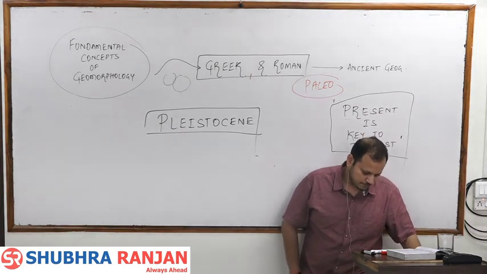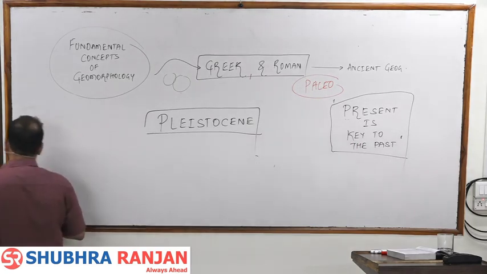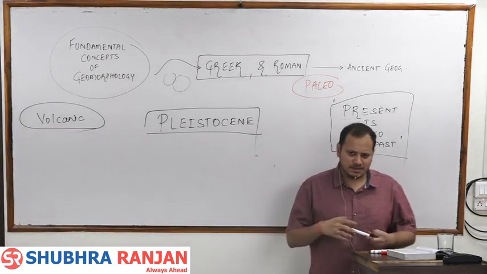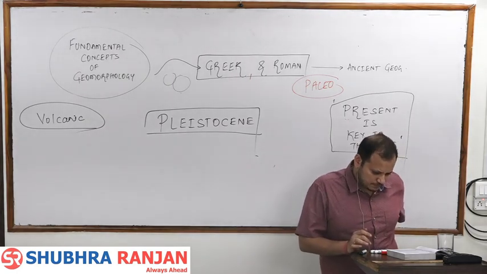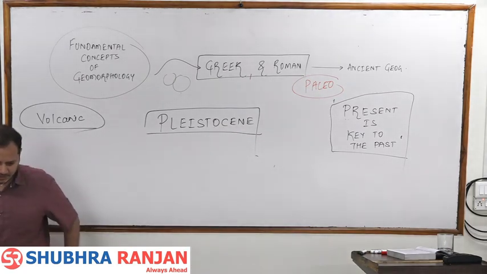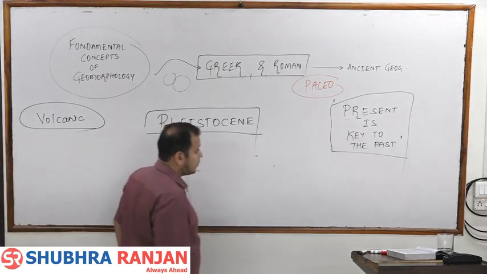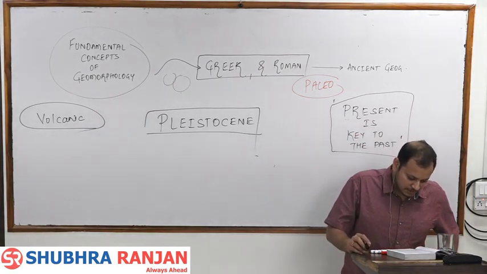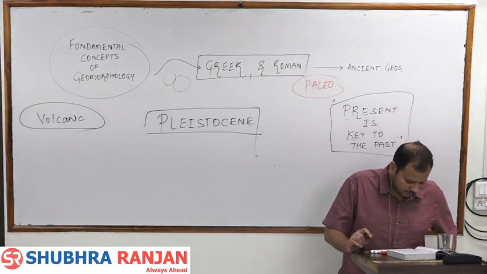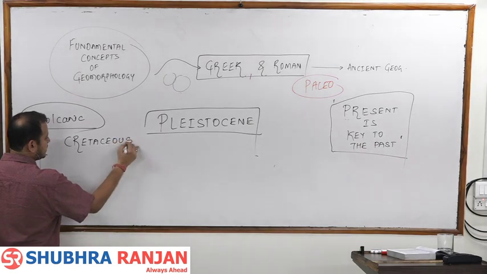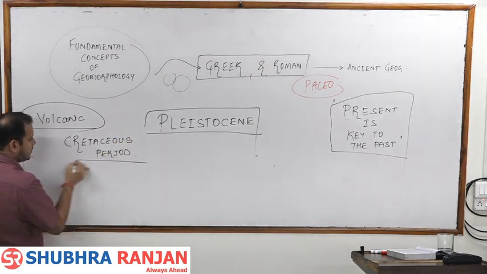Example 2. Though volcanism and volcanic activities, ये भी एक प्रोसेस है. प्रोसेस मतलब मैकेनिज्म. Though volcanic activities are still present today, they are no longer on the large scale as were present during the Cretaceous period.